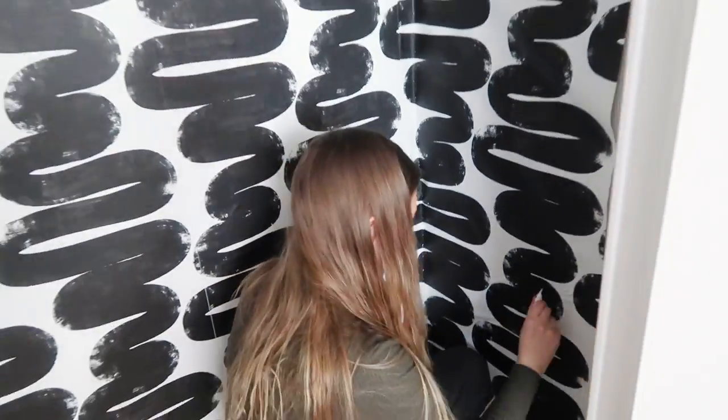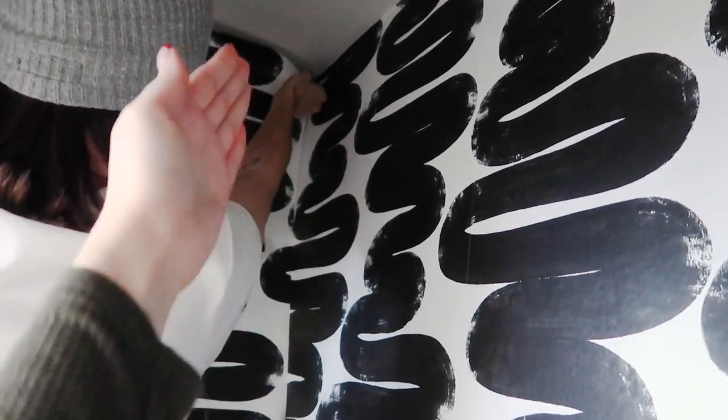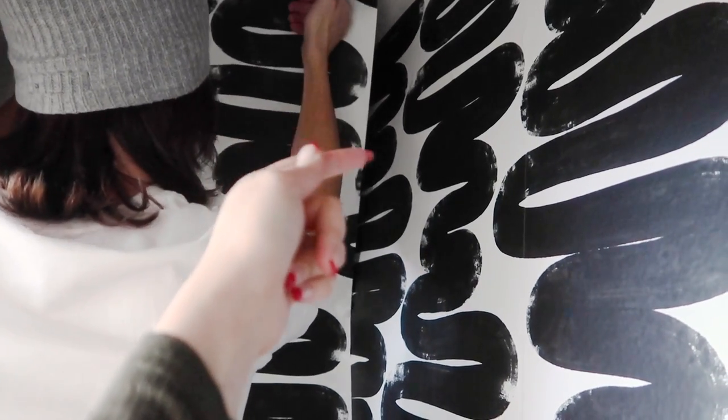Jordan found a really good solution for the corner — this wallpaper panel didn't fully hit the corner, so this one has to go into the corner and fold a little. What we did on one side was work from the corner out, but this time Jordan is going to stick it on this side and work the other way, which makes a lot more sense. It looks so good! The corners were pretty hard and there are some bumps on the wall, but I think the pattern is so busy that you don't even really notice any imperfections. If you're a wallpaper newbie, wallpapering the inside of a closet is the perfect place to start because there's going to be stuff covering it — it's just meant to peek through.